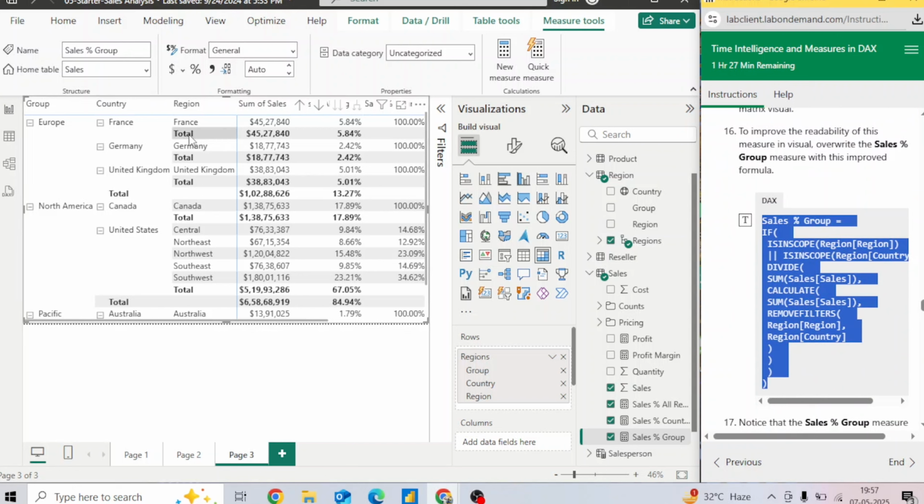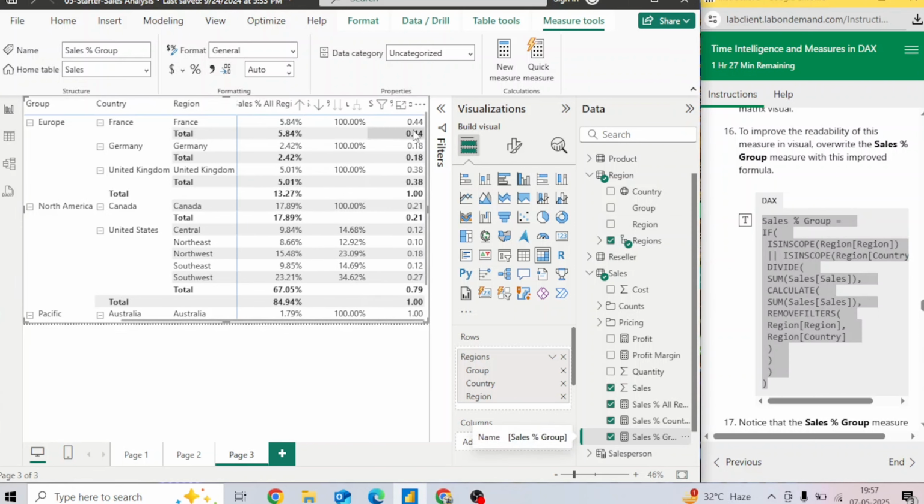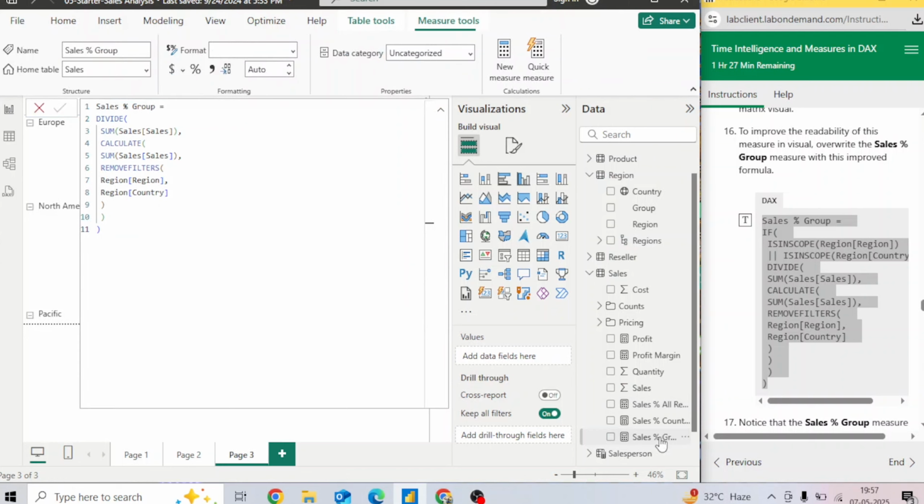Wherever the value for the total is there, it will not display that particular value. Here, this particular 0.441, the values which are showing in bold, all those values will be removed. So I will click on this sales percentage group and replace this. Let's click on commit.